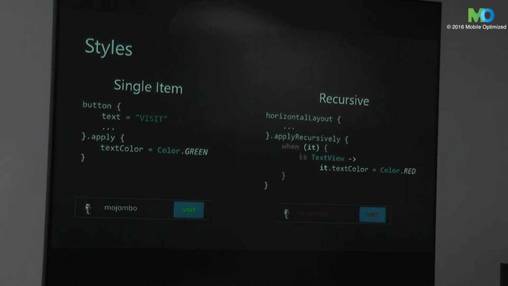And the other part is that we are actually inside the horizontal layout, and we create a recursive style over the horizontal layout, and we say if you find a text view in this view hierarchy, let its text color be red. It actually overrides the green because this block runs later than the inside block.